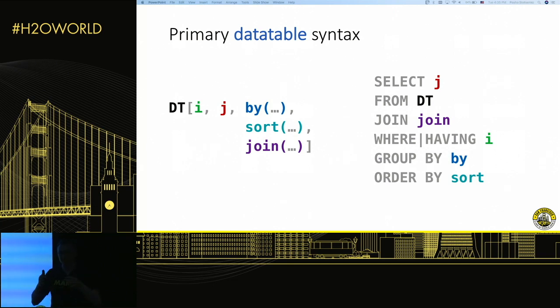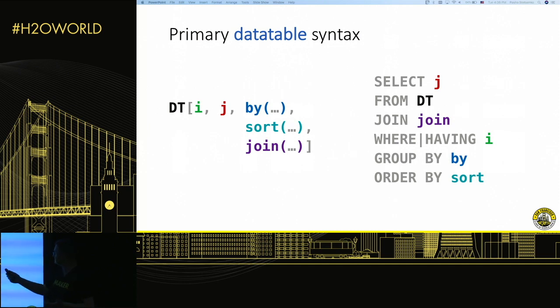If we start supporting all of those things, suddenly the syntax becomes so powerful that you can express almost any idea in that syntax, especially if you combine it with other helper keywords, such as by, which achieves group by. Whenever you have a by in your expression, it means that the i and j symbols are constrained to each group within the data. Sort means that you also want to order the data in a particular way, and join means that you want to bring another frame in and start working with it together.